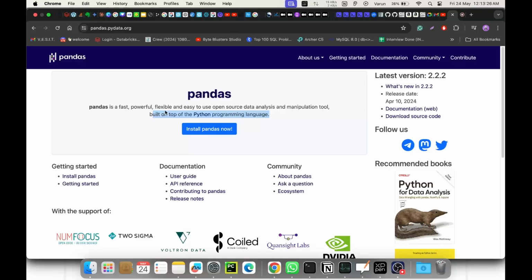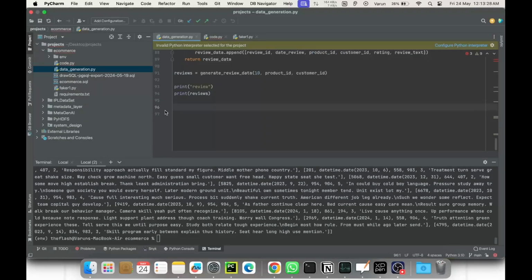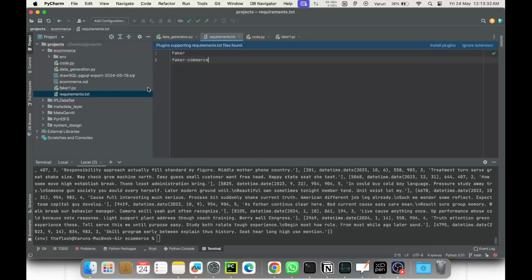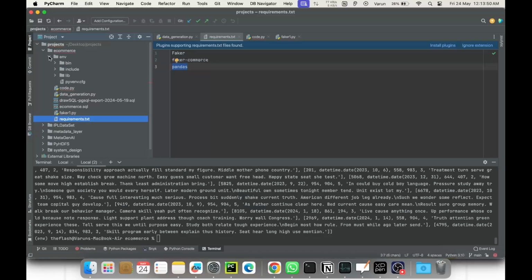So in this one we use pandas. I don't think we have installed it. If you want to install pandas, you can just write it in your requirements file. We will run this requirements file, because we want this library in our virtual environment.